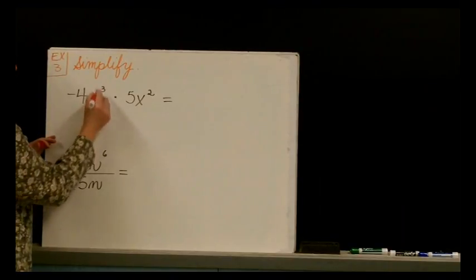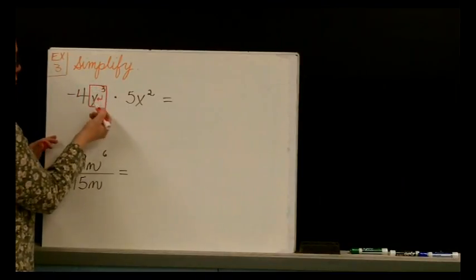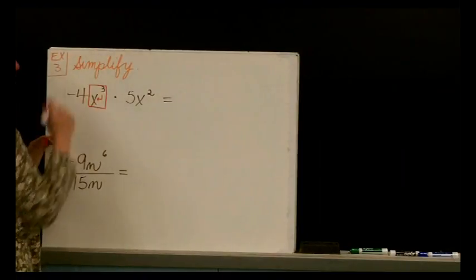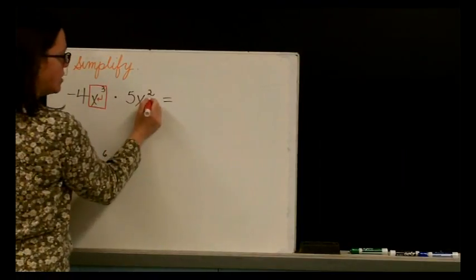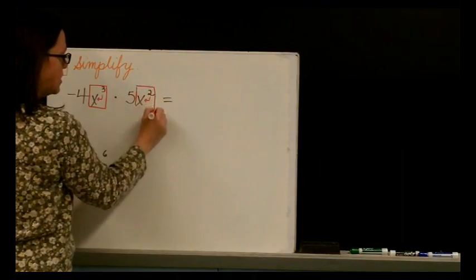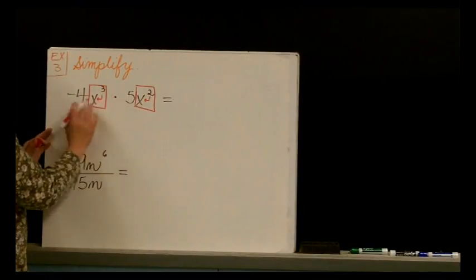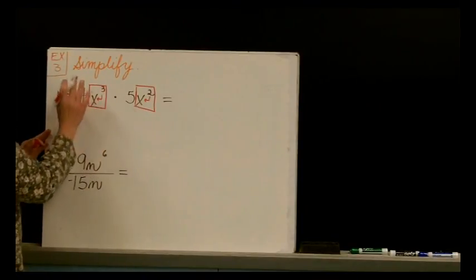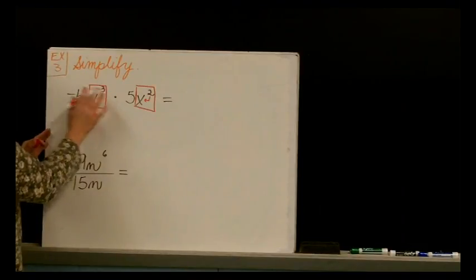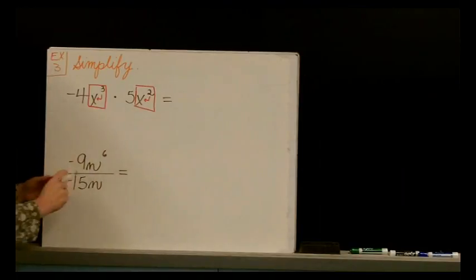Now, it's important for you to understand and to realize that this exponent 3 belongs only to the base. It belongs only to the number or the variable to which it is attached or from which it's hanging. Likewise, this 2 belongs to the x. It's the x that's being squared, not the coefficient 5. Neither is the coefficient -4. Does that have anything to do with the exponent? The exponent here belongs with the x's.